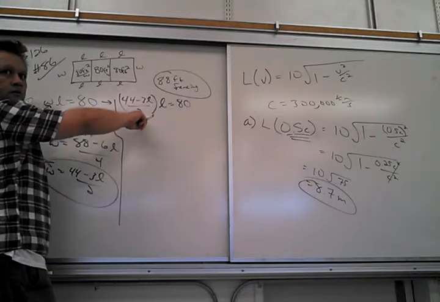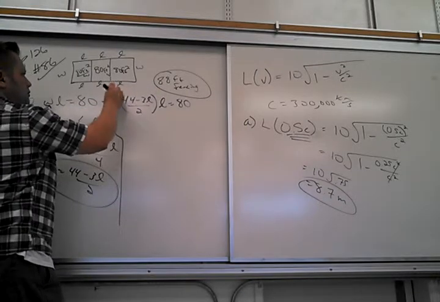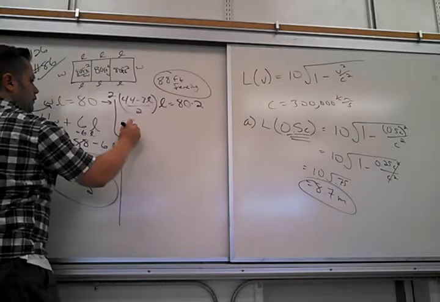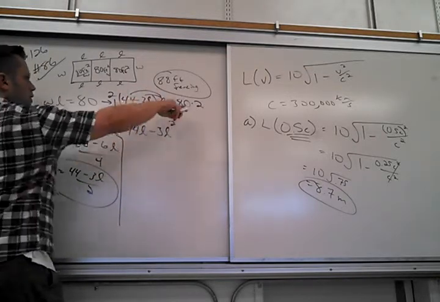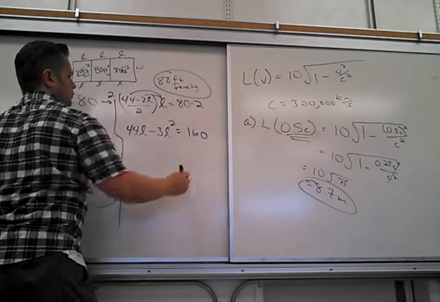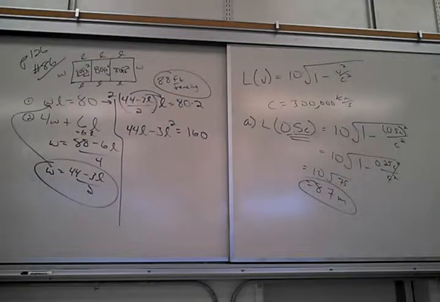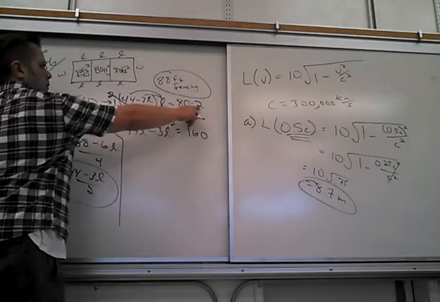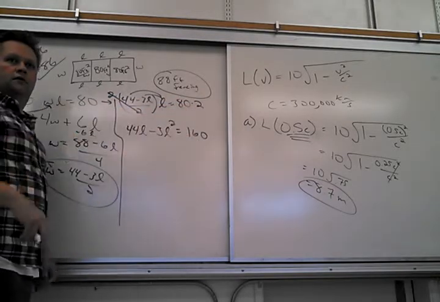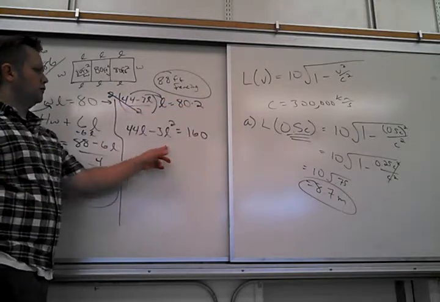I could also multiply both sides by 2. If I distribute the L, I get 44L minus 3L squared. Multiply by 2, I get 160 over there. Just multiply by 2 because I don't like that fraction in there, right? If I have an equation, I can kill any fractions I see. Well, multiply both sides by 2 and they gave me 160. Oh, now I can, yeah, okay, gotcha. Now I can move the 160.